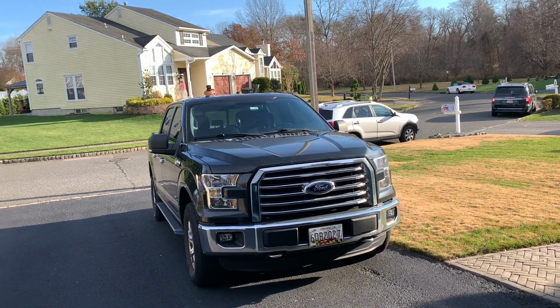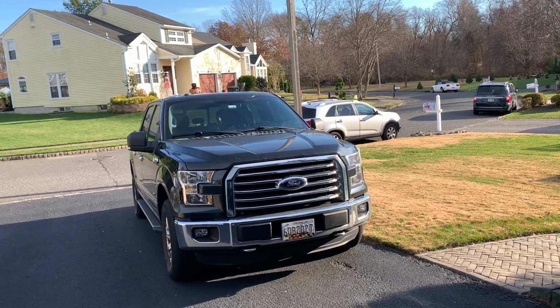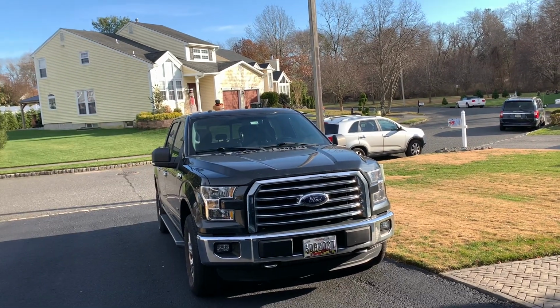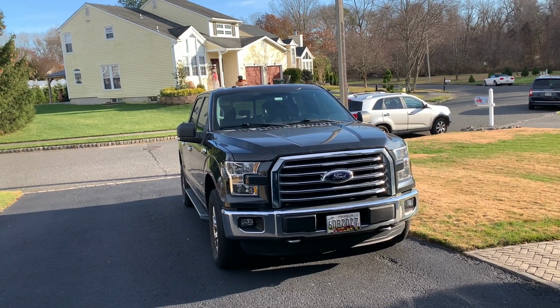Kind of a pain in the butt to install those, since you actually need to remove the trim piece around here and actually take the headlight out, as opposed to just working through the engine bay. You actually literally need to take the headlight out. So a little bit more work, but I think it's gonna be worth it.